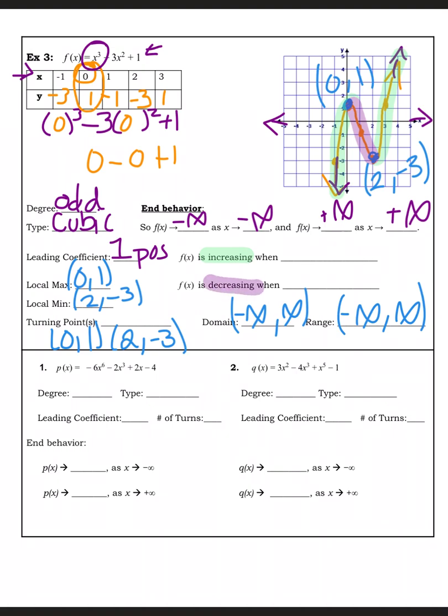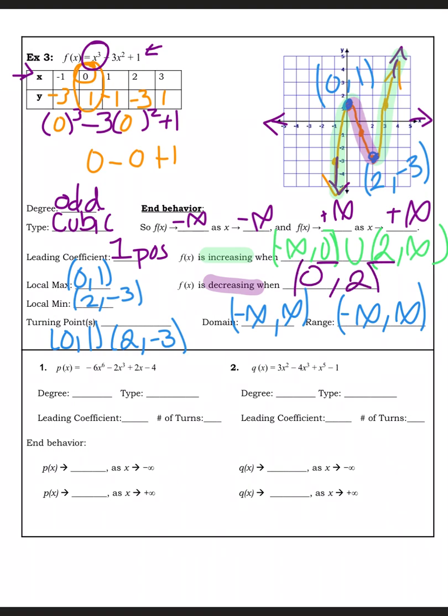So let's write it out. Remember, when we write it, we are talking about our x values. So increasing is from negative infinity to 0, union, because there's a whole other part, and then 2 to infinity. Then our decreasing part is going to be the parts that are missing in here, so 0 to 2.